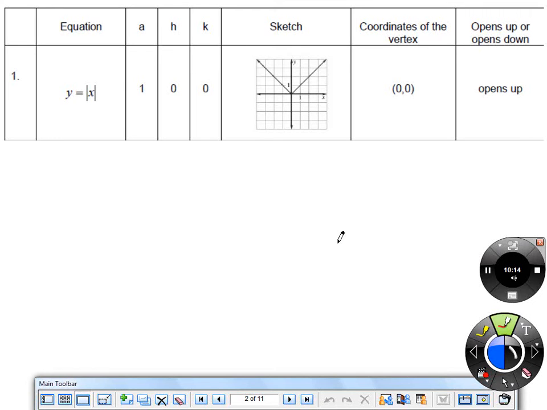So first of all, for the A, H, and K thing, those of you that don't have the note guide, write this down: the general form of the absolute value function. Those of you that do have the note guide, it's up in that paragraph at the top. This is the format of the equation we're looking at. If you're looking at an absolute value equation in this form, there could be a number multiplying outside the absolute value bars, there could be a number being subtracted from x, and there could be a number added on at the end of the equation. We want to know what these values do.